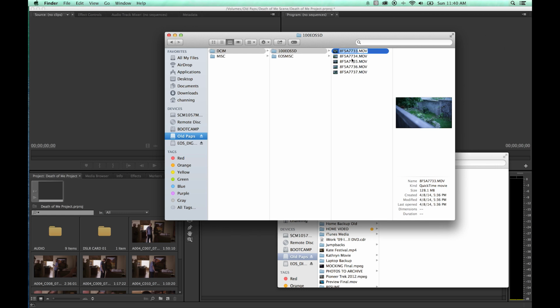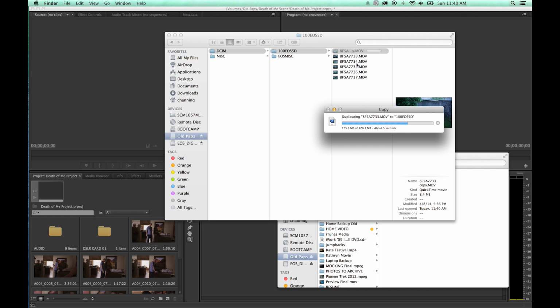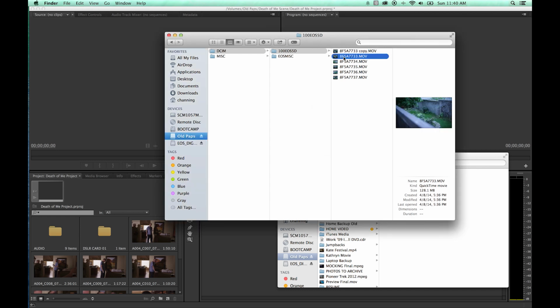But I'm going to change this one. I'm going to copy the name first because actually what I ought to do is duplicate this. I'm going to duplicate my file here. I'm going to grab my file, it's a little confusing. I'm just going to move that. I'm going to take it to my desktop just to save that file, because I'm going to show you what happens when you rename files. I'm going to rename just this file. I'm going to say this is when Ted was present. Ted shot this. I'm going to call it Ted 1.